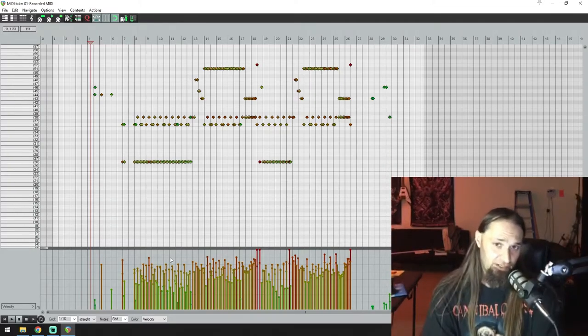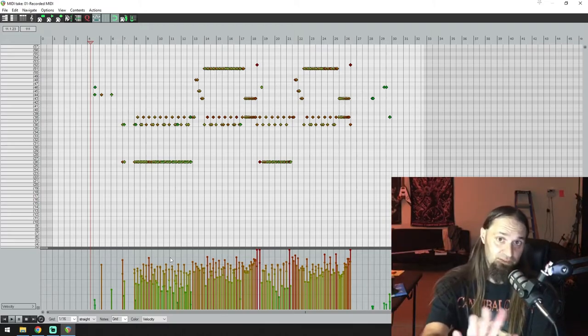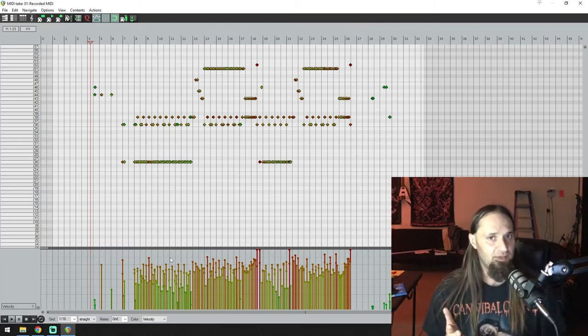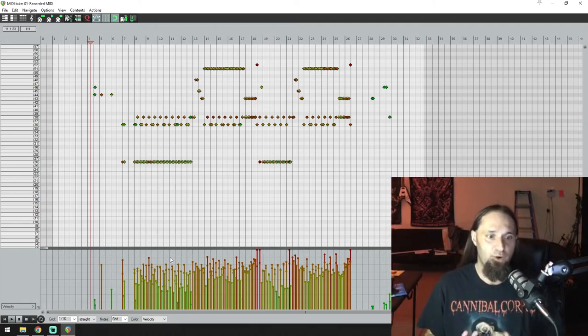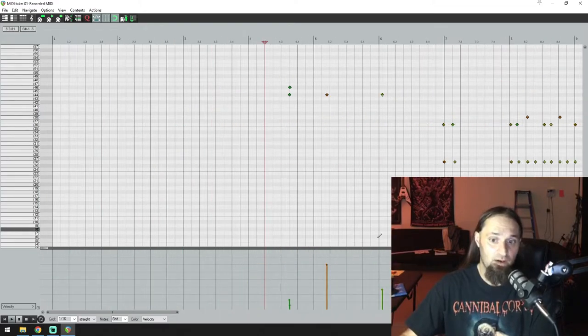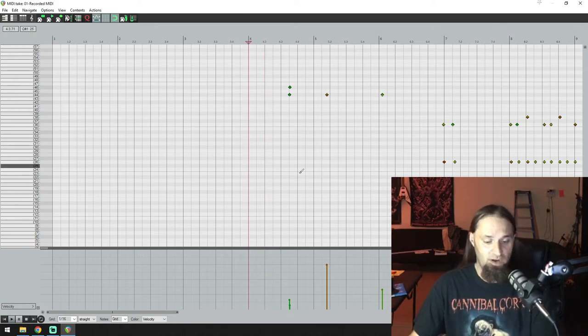If you saw my other video about programming drums in Reaper, you saw how I set up my screen here. So if you haven't seen that, and you're interested in digging into the MIDI side of things, I do recommend going there as a basis for how all of that works. But if you did see that, you'll see down here we have our velocities, and those are all the velocities that I hit while I was over there playing. And then you see all of the hits that I did, including those first couple ones where I was like, wait, where's the beat? So I'll go ahead and just play it from right about here.